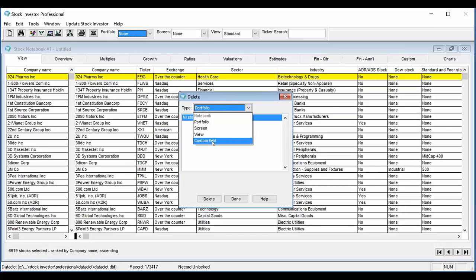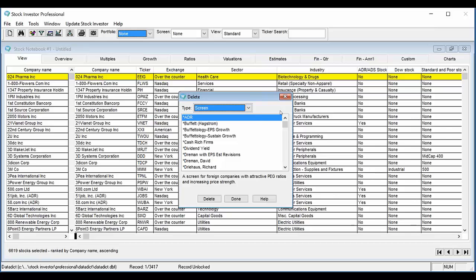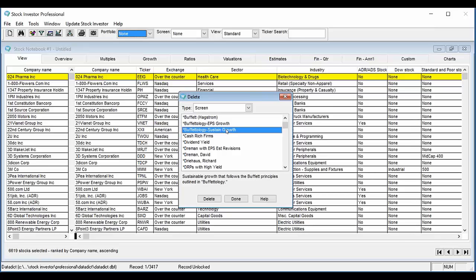views, or custom fields. In this case, I strongly suggest not deleting the predefined ones, and actually I'd be curious, I don't believe you may be able to delete the custom ones, but well, that was actually one of the questions. I've got a member here who does delete the predefined screens, but they always come back whenever they reinstall, and would like us to consider that option of maybe giving them the option of installing those or not. Certainly. We'll add that to our considerations list.